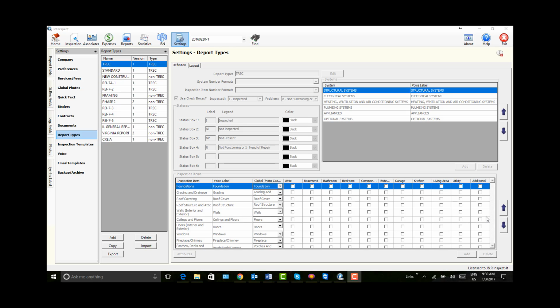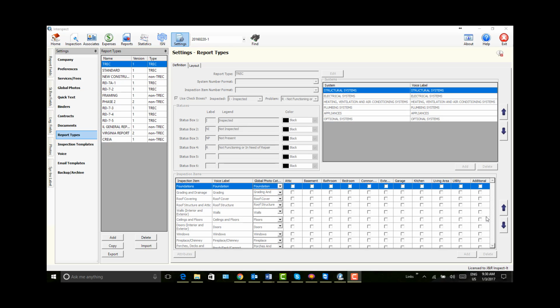So either by manually checking them or using voice by saying foundations are slab on grade, I can select the foundation type. Or instead of using the attribute field, I could just create a quick text to add a comment explaining the type of foundation that we view.